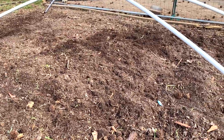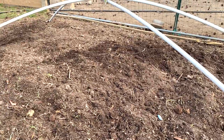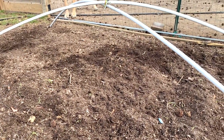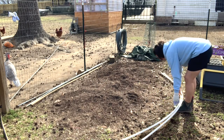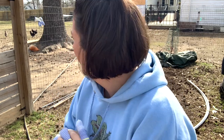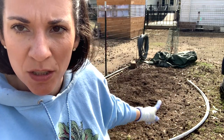We worked a bunch of stuff into the soil, and today it's nice and dry enough for things to be planted out. I'm not exactly sure if I'm going to make rows or hills — I don't quite know yet. I have about an hour that I'd like to spend putting these potatoes in the ground. I'm going to outline this bed with some metal pipes so I can see it a little more clearly.